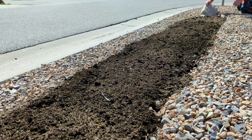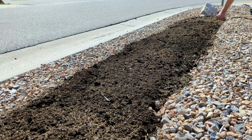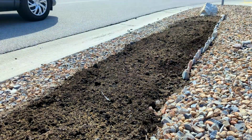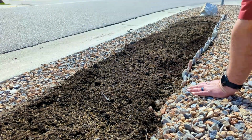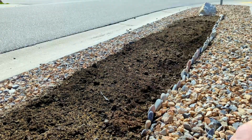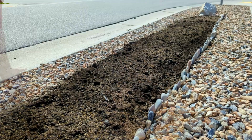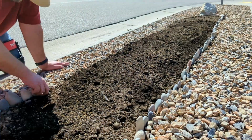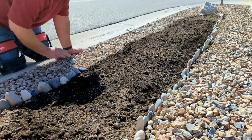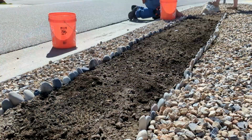So I'm doing an edging with river rocks that I already had, and it also brought the neighbors out to see what I was doing. Neighbor kids came over and they helped for a few minutes, watched what I was doing. I found out one of my neighbors, RC, has a YouTube channel for RC signs, so it's fun to get out and work in your yard so your neighbors can converse with you. Gives you that human connection as well.